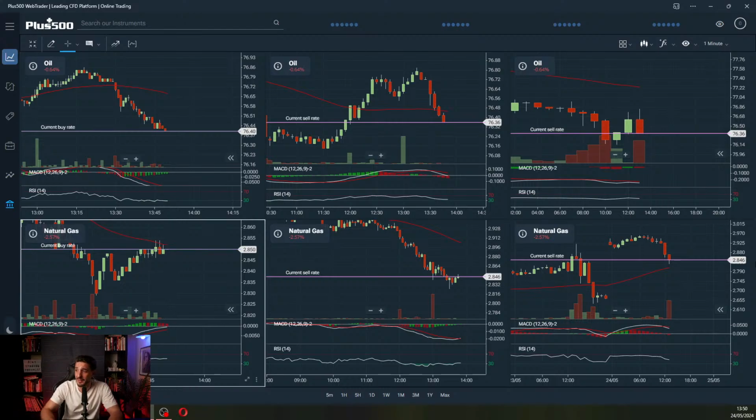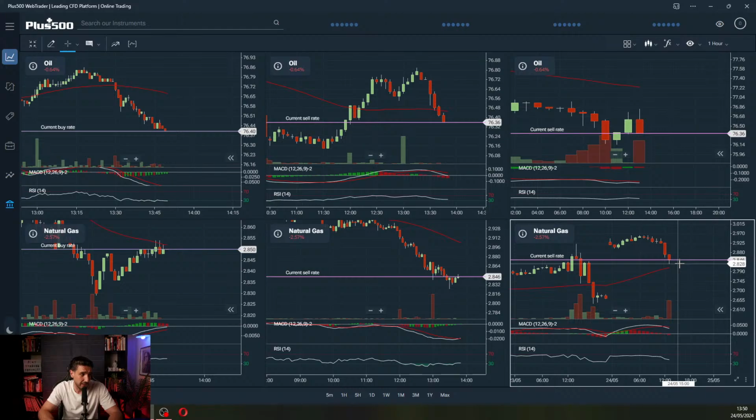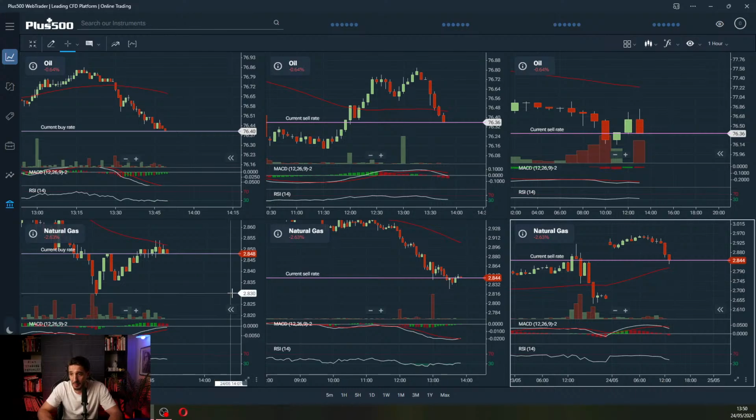But looking at the 1 hour time frame, we have potentially approached that support right here. But again, it's just an opinion. Don't listen to me. Don't listen to anyone. Just listen to yourself and what you believe. Okay? I mean, sometimes it's not even enough of what you believe. It's sometimes just letting your edge present itself, take advantage of it, and then just let it run, and that's it.